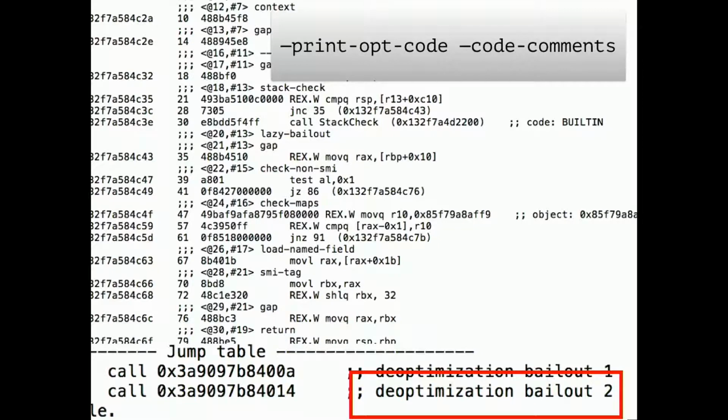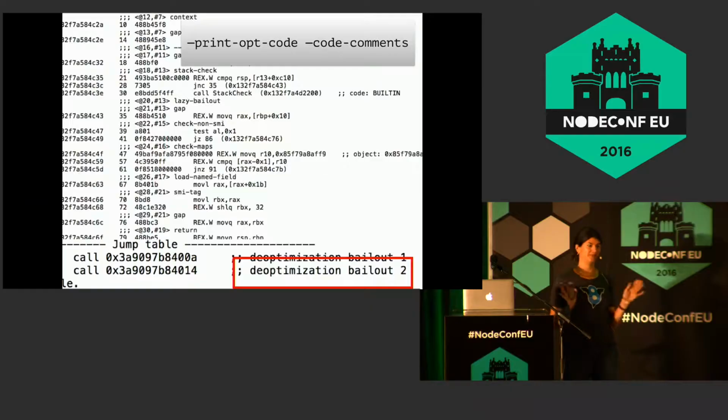So we have optimized code. We try to run it with a different object now. This might work, and we might be able to use what we've learned before and be done really fast. Or it might not work, and the optimizing compiler says, sorry, I can't handle this. We have to go back to the basic compiler and then do all these steps that the specification says very carefully to make sure everything's correct. So this is what the code looks like if your cache is monomorphic.